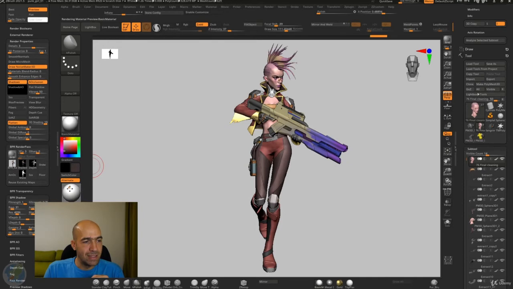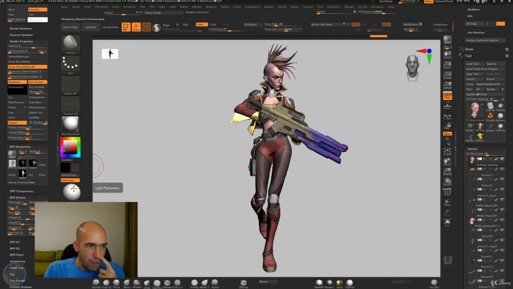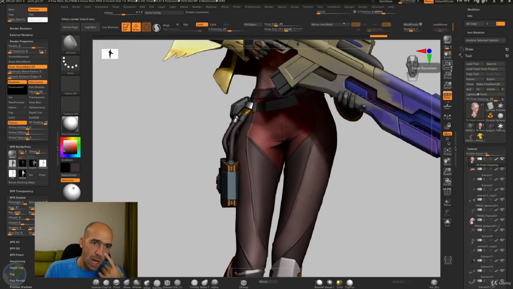So we'll see how it will go. I will move my light a bit this way or this way. Let's see. No, now it's in the back, which is not working very well. If you click on it, it will go in the back. If you click on it again, it will go in the front. So I think this is fine. Let's try to render and see what happens. It probably will take a little bit more time, but my computer is pretty fast, and it will render it okay. Now we have ambient occlusion and we have shadows. We can zoom in from here, and if we don't click on the object, we will be fine.